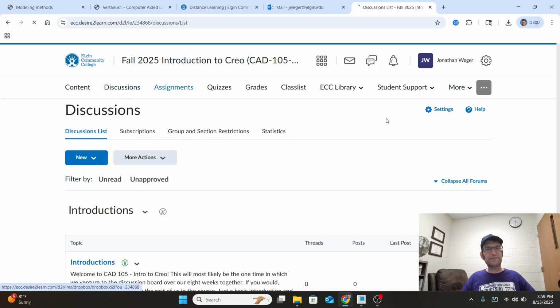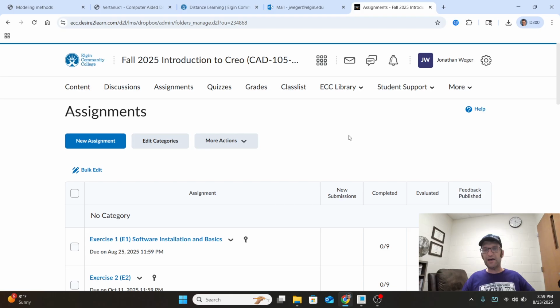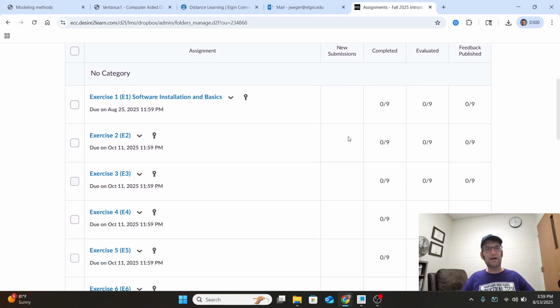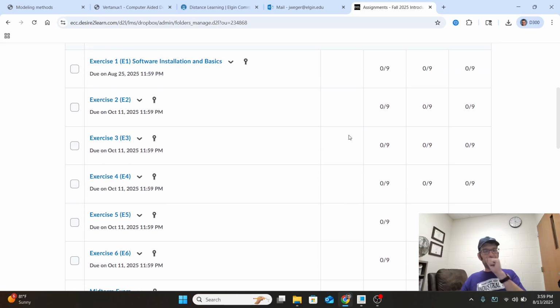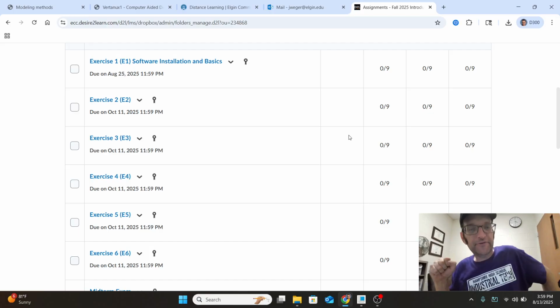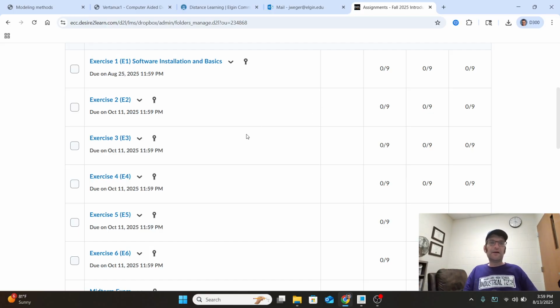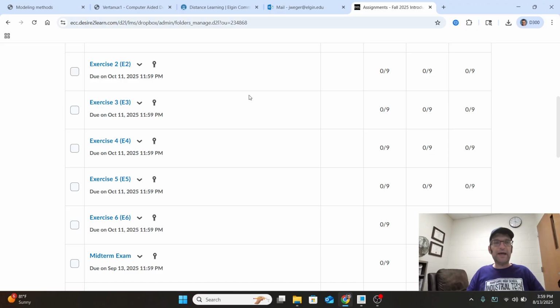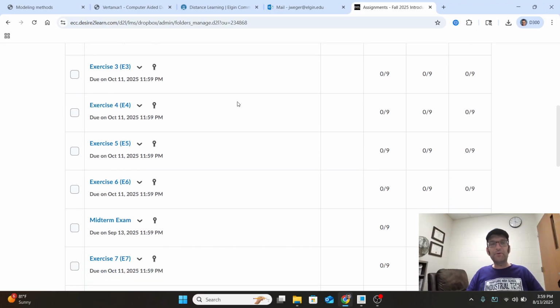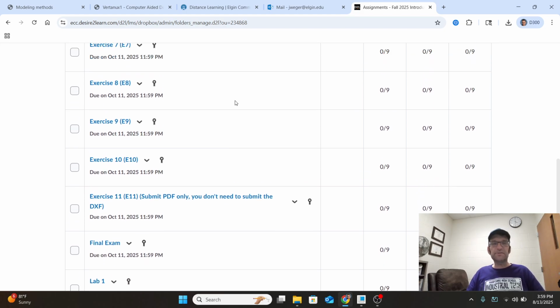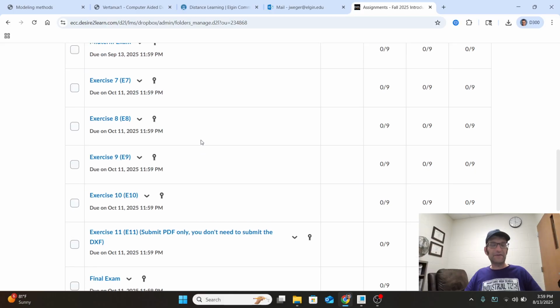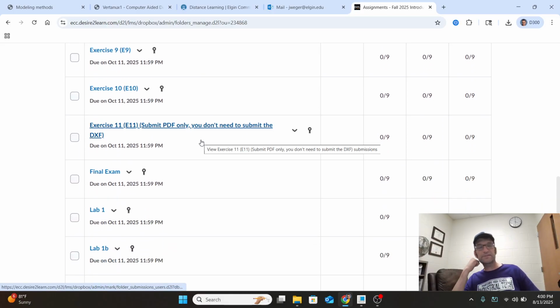Let's look at these assignments, of which we have a fair amount. Again, the biggest number of those, as far as points go, are going to be from the exercises. We will have a couple that we will go through, and really the way it's going to work is you're going to want to do a couple of these exercises a week, because we have essentially 11 of them to get through over the course of 8 weeks.